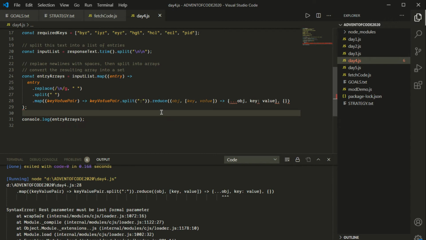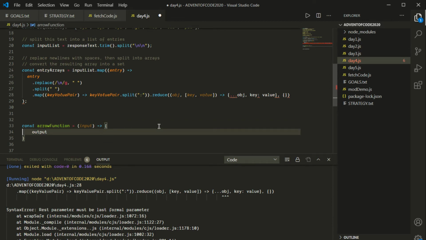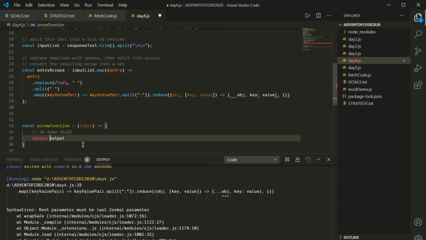So when we're talking about arrow functions in JavaScript, this is the way they work, okay? An arrow function has an input in here and then an output over here by default. Now, if we wanted to do some other stuff inside the function and we didn't just want to return the output, we would do some stuff, and then at the end we would say return output. So basically, if we have these curly brackets, these braces around the thing that we're returning, it's going to assume that we mean, oh, actually, I don't just want to return one thing. I want to bust this open into a much larger function.